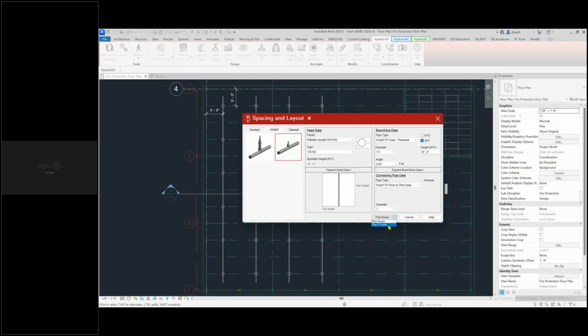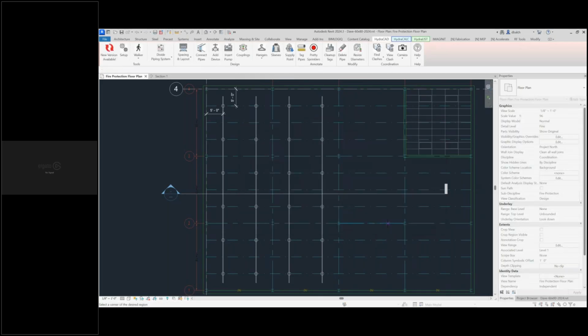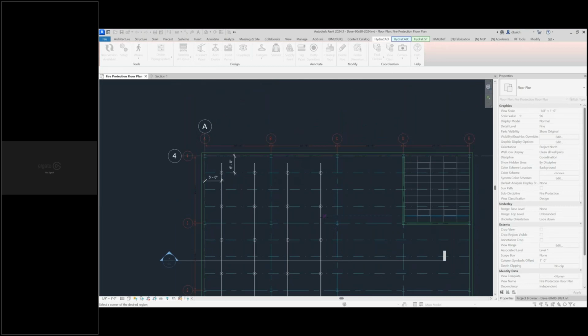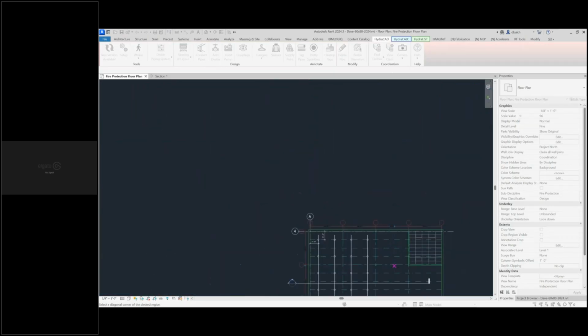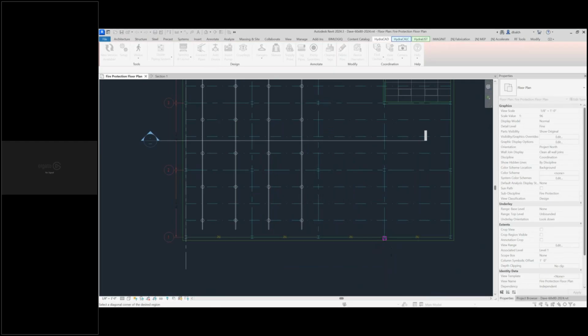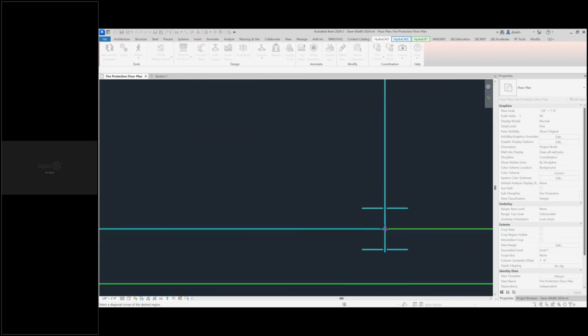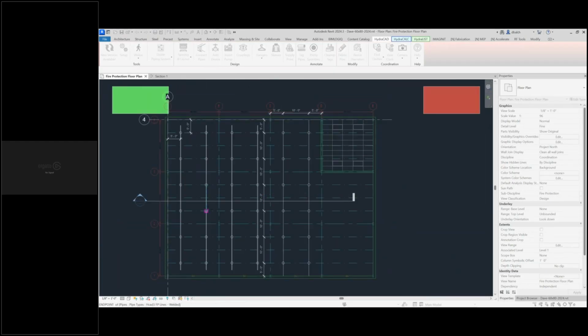So I'm ready, Dave, if you are, to go ahead and pick 2 points and then zoom in on one of the 4 corners of that next bay. This one? That's the bay I want to work on. So pick it in a corner, and where you're picking is perfectly defining that corner. So click there, but now you have to zoom out and zoom in on the diagonal opposite corner. That'll give us a length and a width.